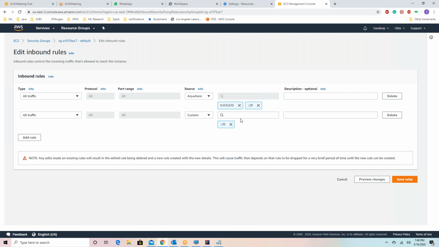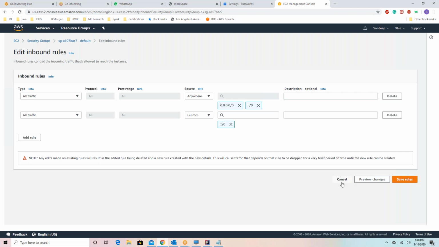Otherwise, it will get declined. And in that case, the client will say it's not able to connect to RDS, or you'll get some error message. That you need to configure. This is an important step. A lot of the time we usually miss this step, and that's the reason we're not able to connect. So make sure that you have configured inbound rules. It's nothing but whitelisting the IP address that you're trying to connect from. Make sense? I think Bikesh is pretty clear about this. I don't know about Prince.